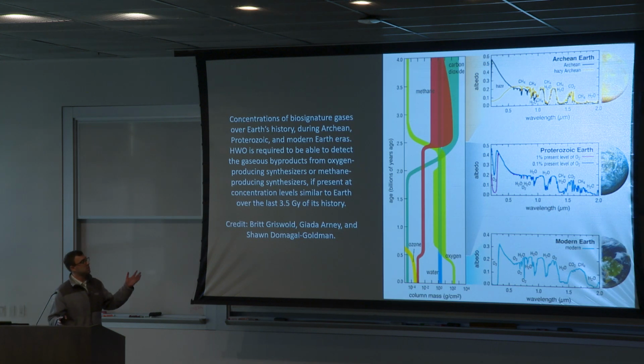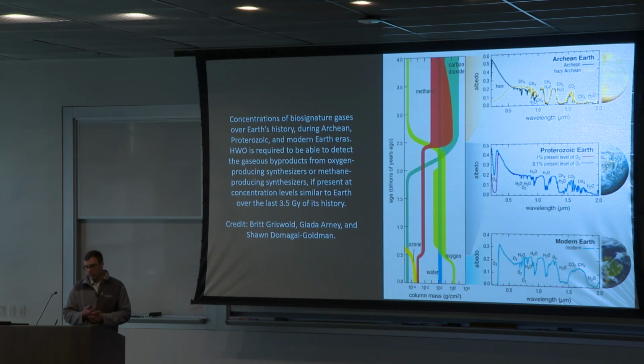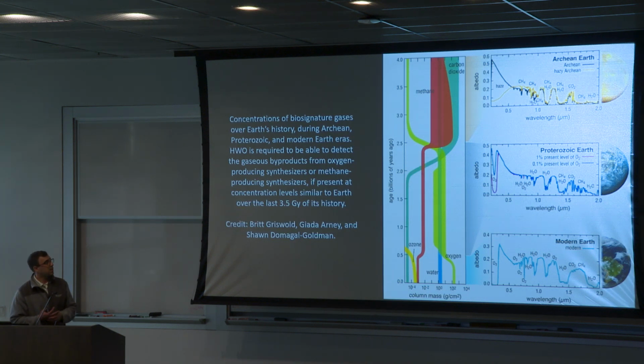through the Earth history. So a lot of theorists, some of them now in leading positions on the HWO observatory team, have done this extrapolation to the Proterozoic Earth, the Archean Earth, and try to understand what the spectrum of the Earth would have looked like back in the days. So the abundance of various elements, biomarkers that show us that there is life on the planet, have been changing over time, and we're trying to capture all these possibilities to design the HWO mission around.